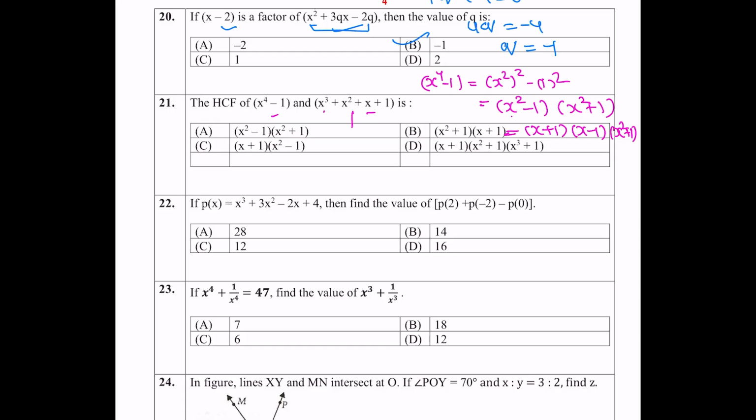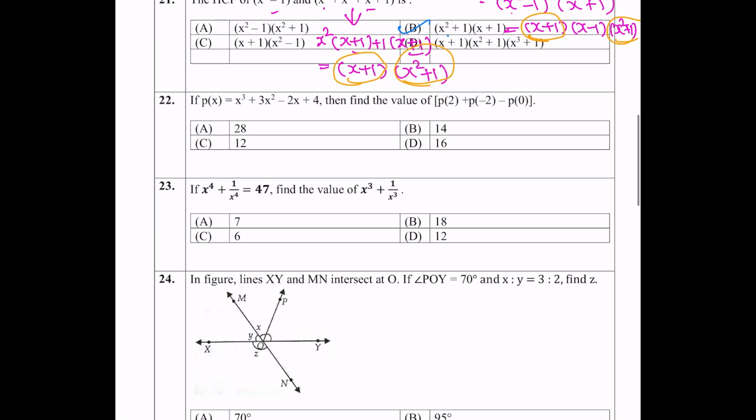Now for this expression, by taking x square as common, we can write x plus 1, and here I took 1 as the common, x plus 1. So again here we can take x plus 1 as the common, which is (x square plus 1). So here we have to find the HCF. So x plus 1 is here. Let me mark it with this color. X plus 1 is here also, x plus 1 is here also, x square plus 1 is also here, x square plus 1 is also here. So here we can mark the option. Option B is the correct one, because x square plus 1 and x plus 1 are present here.